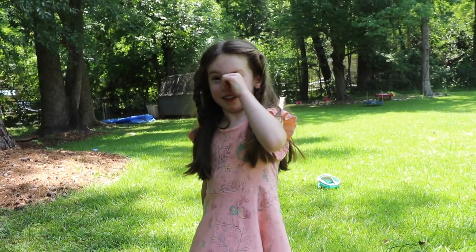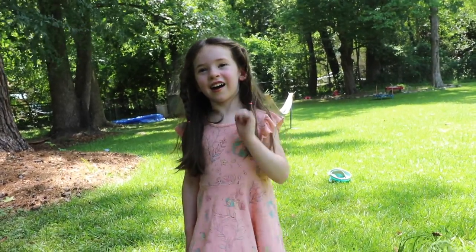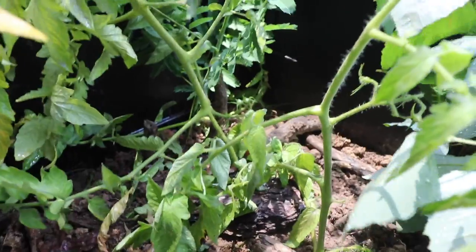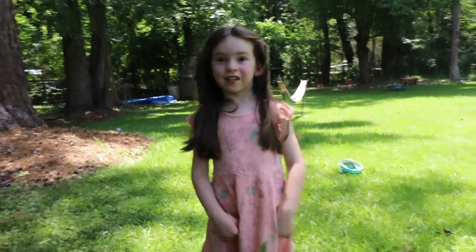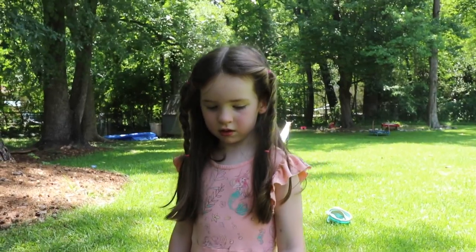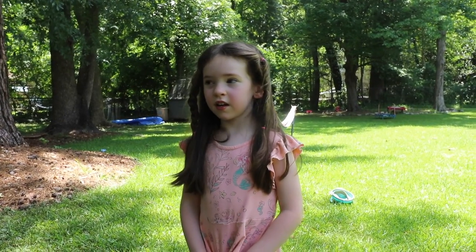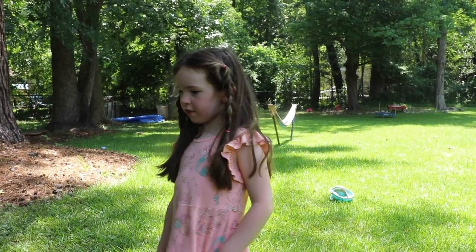What kind of animals do you think would like to eat a caterpillar? A bird. If you were a bird, would you try to eat that caterpillar? Yeah. You think you made a good home for him? Yeah, I think a good job too. We sprinkled it with some water to cool it down, put it in the shade, and dug up our whole tomato plant and put it in there since he likes tomato plants. Do you remember what he's going to turn into? A moth. What kind? A hummingbird moth. He's going to be a big old moth.